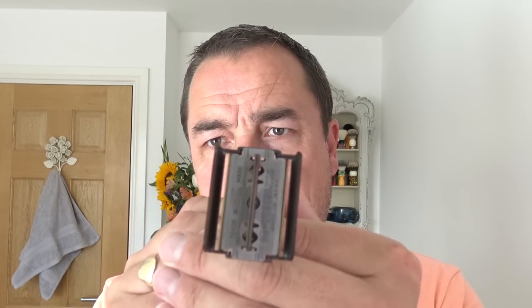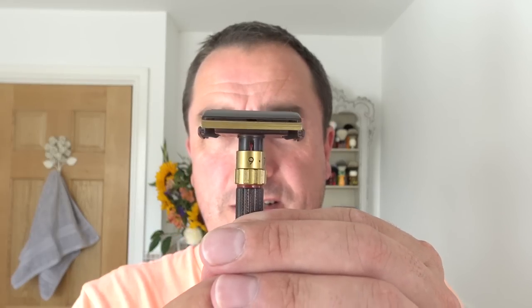So what are we using? It's using that Feather blade, the Hi-Stainless Feather blade. This is the second use. And we're going to start off on setting 9, highest setting, most aggressive, and then we'll bring it down during the shave. A little bit of overhang to be aware of.